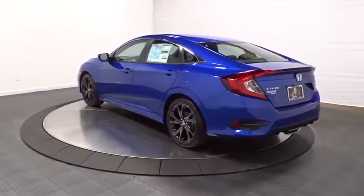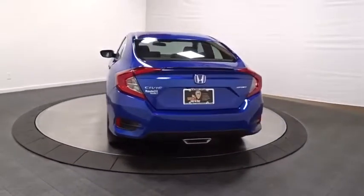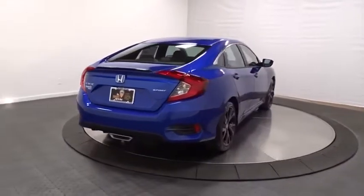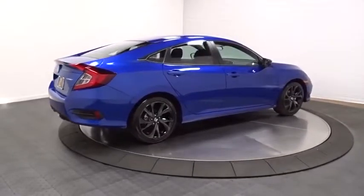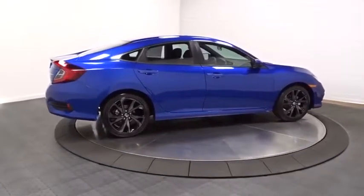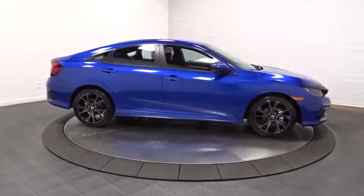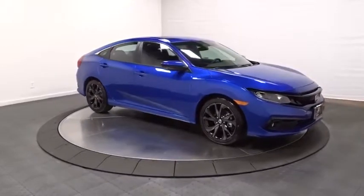Keyless entry, backup camera, remote engine start, leather-wrapped steering wheel, Bluetooth, front-wheel drive, fog lights, trip computer, brake assist, tachometer, outside temperature gauge, day and night rear view mirror, automatic air conditioning, cloth seat trim, body color door handles, engine immobilizer, low tire pressure warning, four-piece floor mat set, power rear window sunshade.